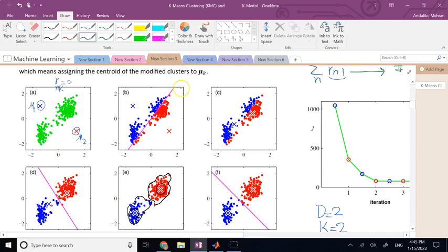Now we want to divide the space between these two mu's. So the first thing I do, I connect these 2 points together by a line, and then you draw a perpendicular bisector. Here, this purple line that you see is a perpendicular bisector of the line connecting the mu's. Any data falling on one side of the line, you see it's labeled red, belonging to this mu.